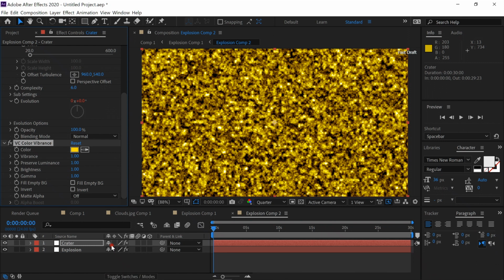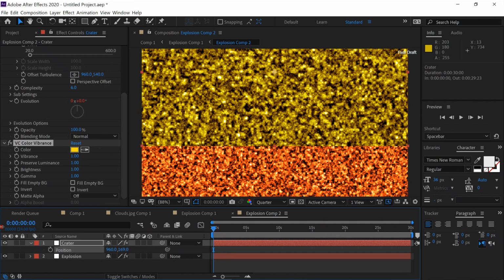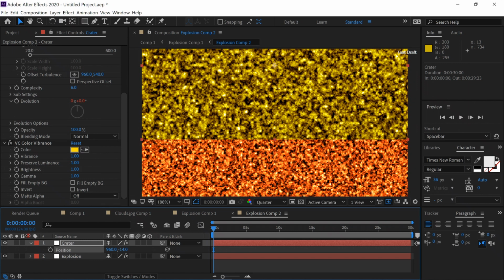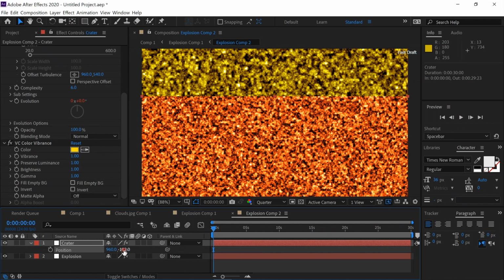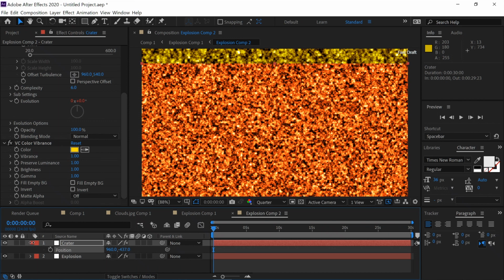Then we'll hit P for position and raise the layer up till we have just a thin stripe at the top. That should do it.